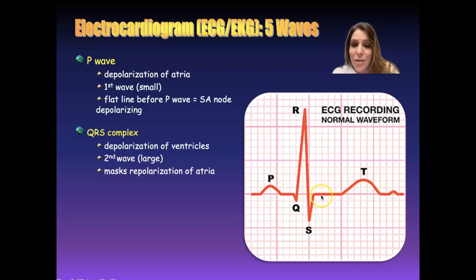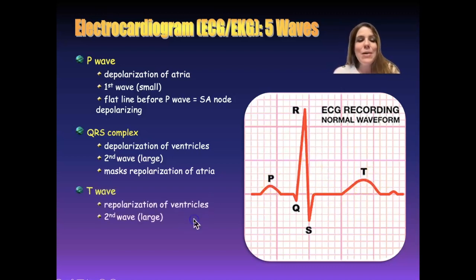We're then going to get another flat line, and another bump, but this is a bigger bump than we had for P. This is called the T wave. And this T wave is going to represent repolarization of the ventricles. So when the ventricles are relaxing and we're coming back down from that really positive membrane potential way down to the negative minimum membrane potential. So that's occurring during this T wave.